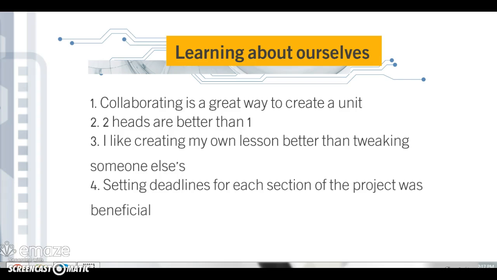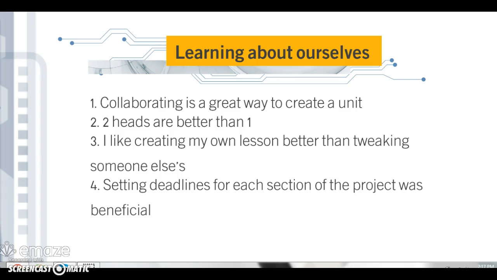And something that I learned was I liked creating my own lesson much better than tweaking someone else's. It was really nice to have the template of other people's lessons to work off of, but for me, just having the freedom of a blank slate helped me to consider every aspect of the lesson in a more meaningful way, not only for me, but for my hypothetical students as well. I still use resources and ideas to help me plan my own lessons, such as online resources as well as my teammates. But in the end, I felt more ownership over the lesson I created rather than the one that I just tweaked.